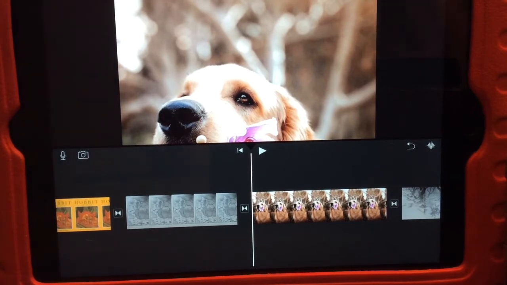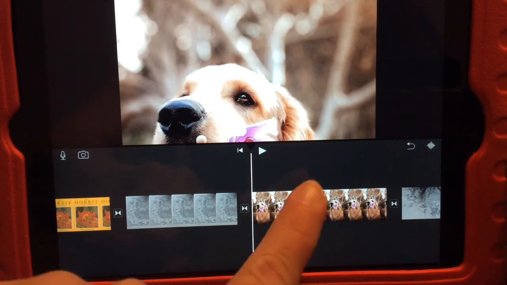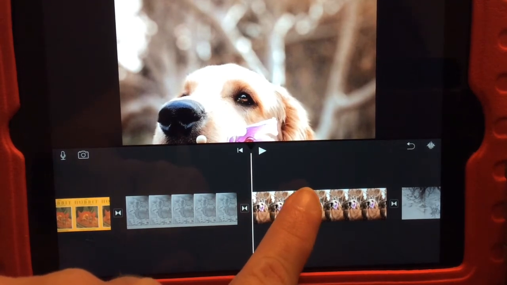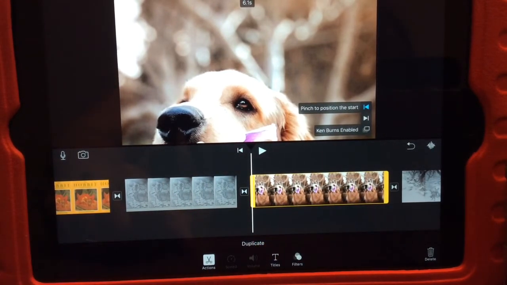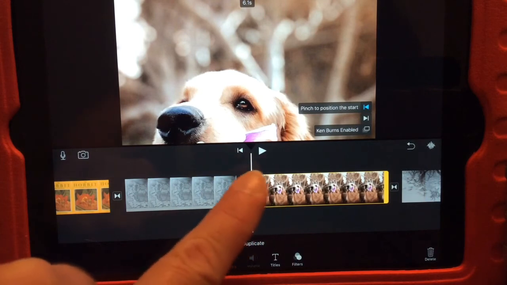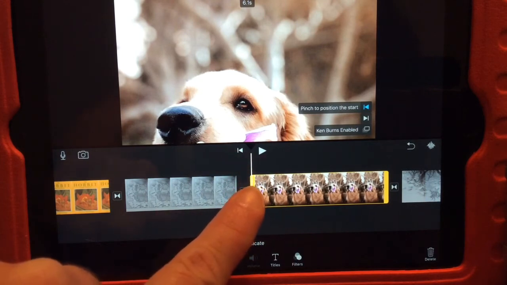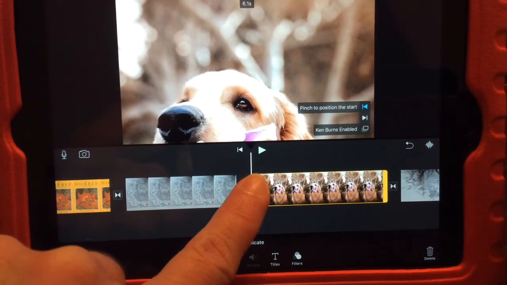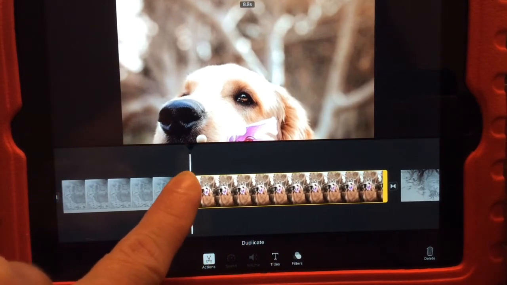Okay, so to make your photos appear on the screen longer, let's say this doggy, I want him to stay on the screen longer. I'm just going to tap that in my timeline, and I have these yellow bars that appear on each side. So I'm going to grab this on either the left side or the right side, it doesn't really matter, and I'm going to pull it out.